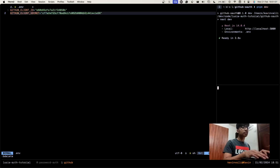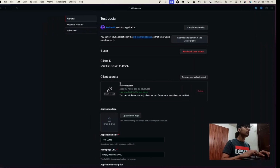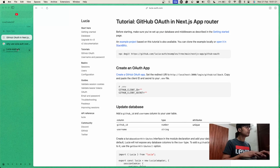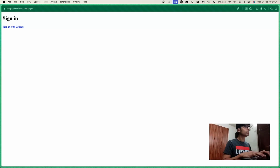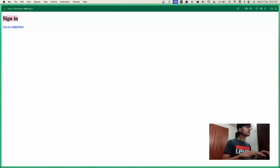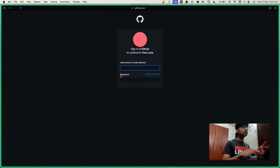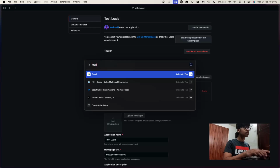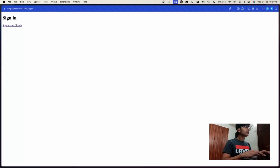And then I just run pnpm dev like that, and that ran this development server at localhost 3000. So now if I go to localhost 3000, I have this application set up with sign in and sign in with GitHub. So I'll actually run this once and then show how this works. If I just click on sign in with GitHub, I have no user right now in the database. I'll actually run this on a different profile, sorry. Let's run this here, localhost 3000, and then sign in with GitHub.